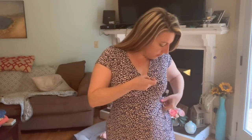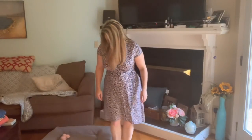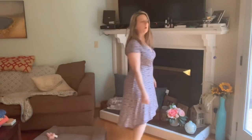The dress is cute. I would definitely need to wear some shapewear — it's a little bit clingy in the middle and I'm very bloated right now due to a health issue. But it's got a flattering V-neck, it's a wrap style — more of a faux wrap dress, which I like. It goes just past the knees and it's very pretty and lightweight. I'll have to play it back to see what it looks like, but it's a pretty little dress.